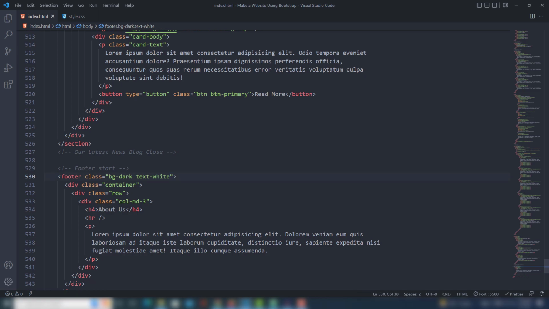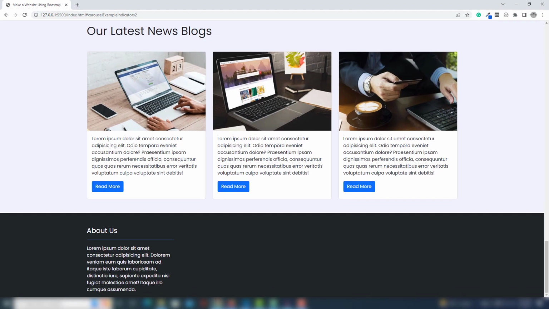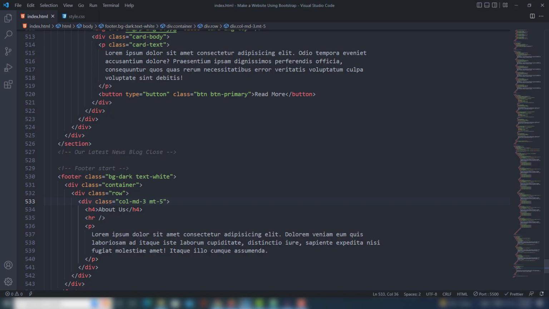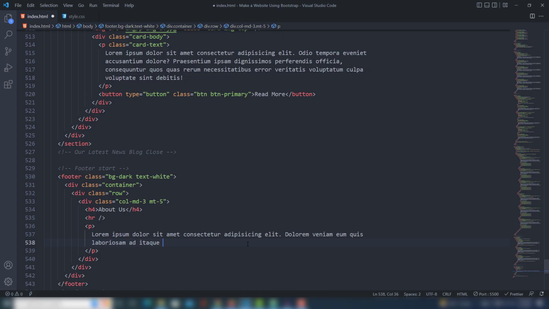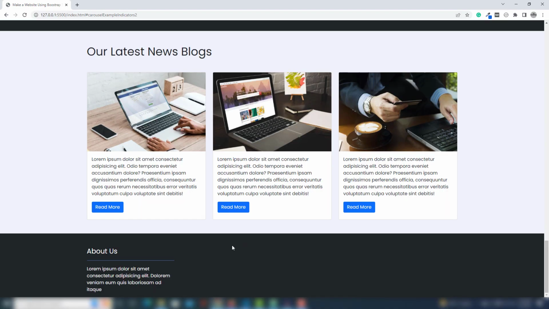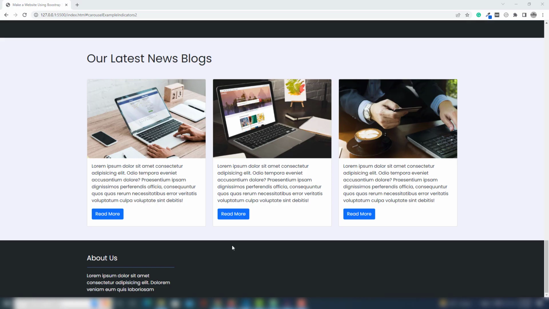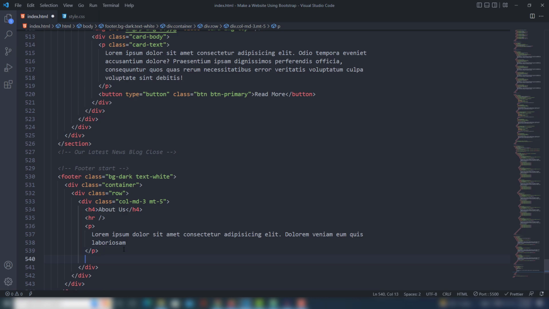Okay, I will use mt-5 on there, right, as you can see. So I will decrease the fonts, and also decrease that. Then I want to display the Font Awesome icon after this area.